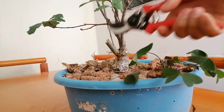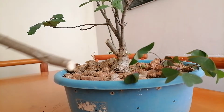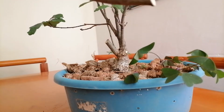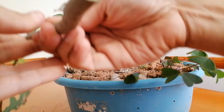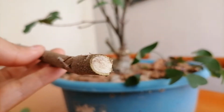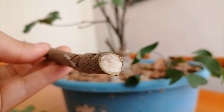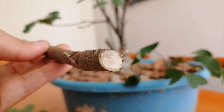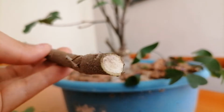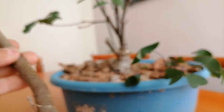So here I go. Timber. Kind of interesting, yeah. Let's see. Can we see the rings? I can see 1, 2, 3, 4, 5, 6 years without counting the little bark. 6 rings, right? So, interesting.